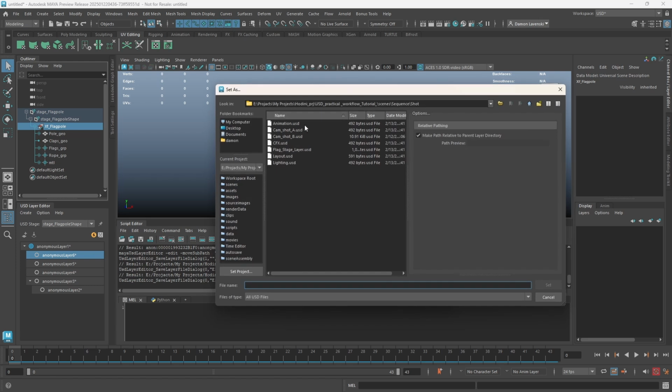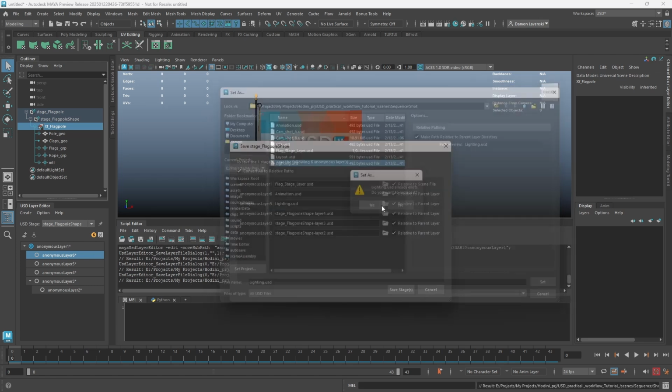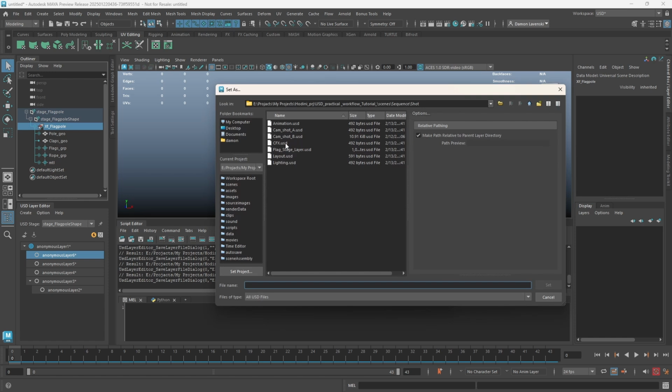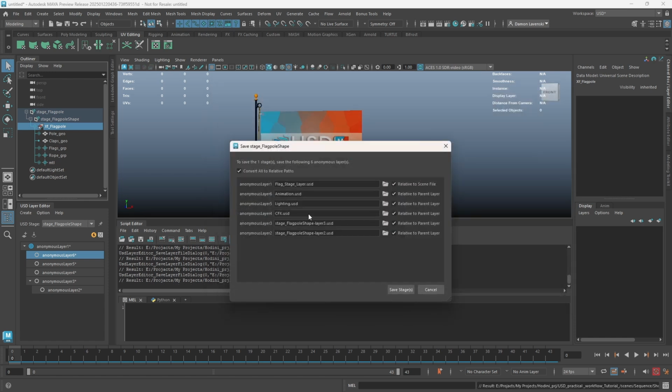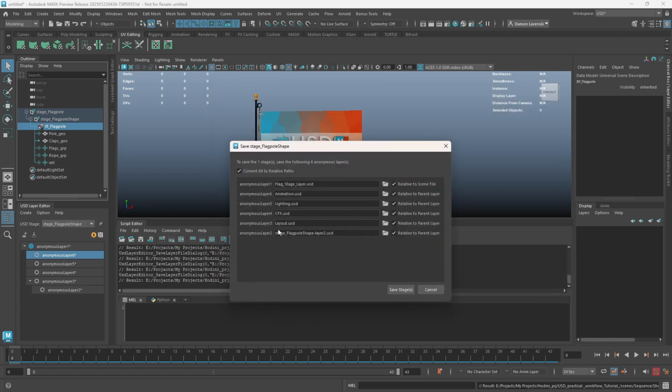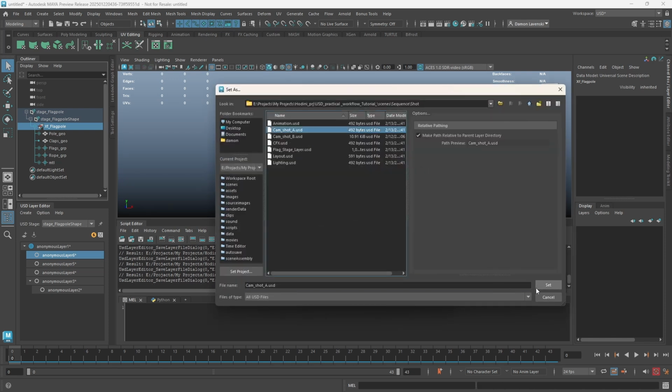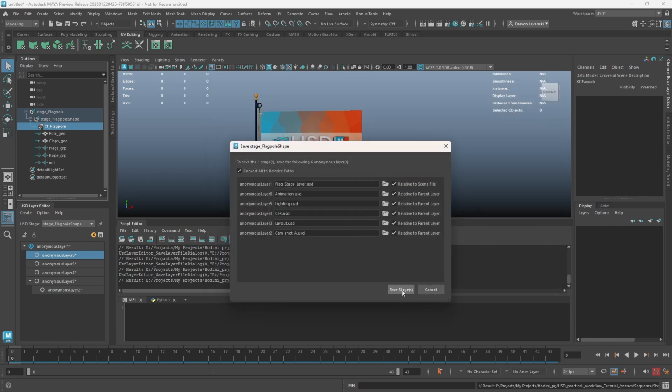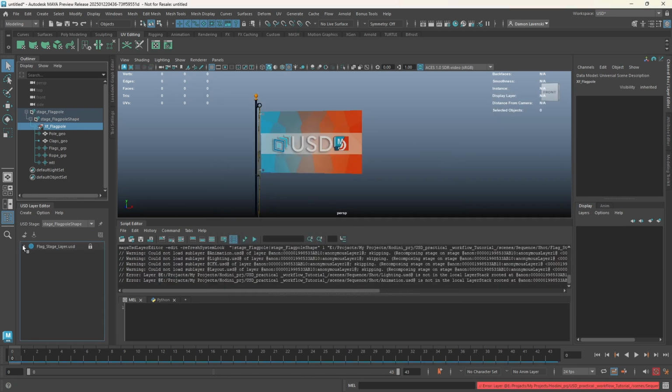and then after animation, let's say lighting, and after lighting I'm going to put CFX. And again, you can do this any way you want to do it. It basically depends on your pipeline. This is how I approached it. The whole idea is this is flexible, and you can build up any pipeline that you like. Alright, there we go. I'm all done. Save, override, and you can see now that I have my layers. Now each one of these is a USD layer, so we can actually open it up as a USD.